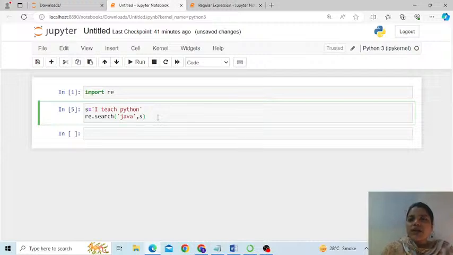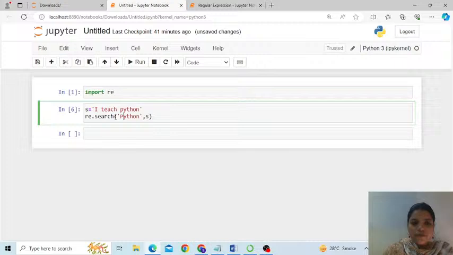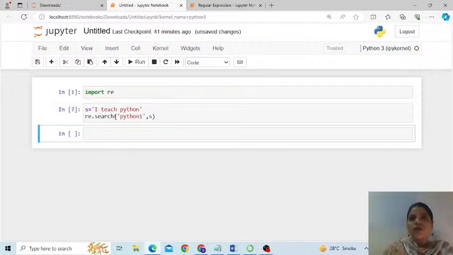That means it does not exist. What if I write Python? Sorry, no output again. What if I write Python 1? No output again, because it searches for an exact match. Search function, remember, it searches for exact match.